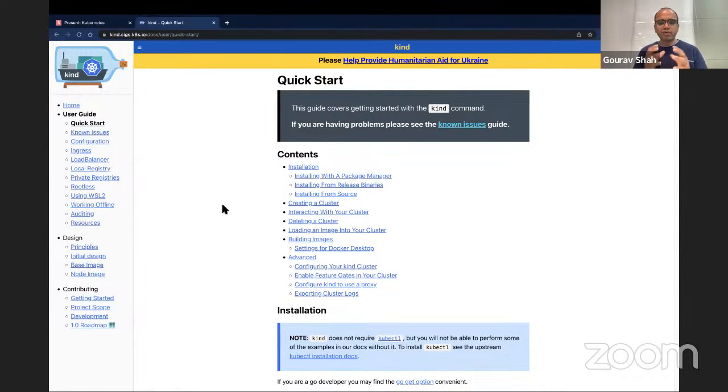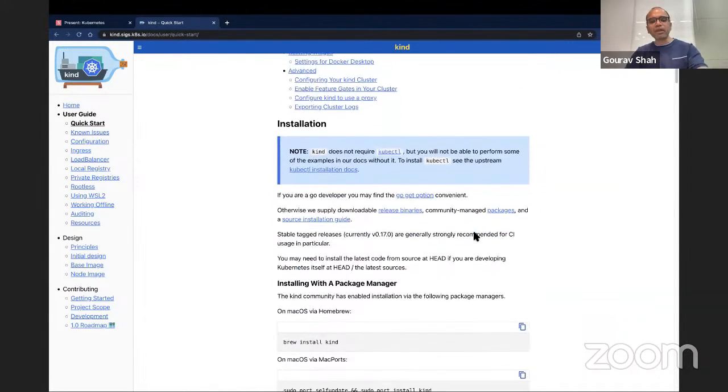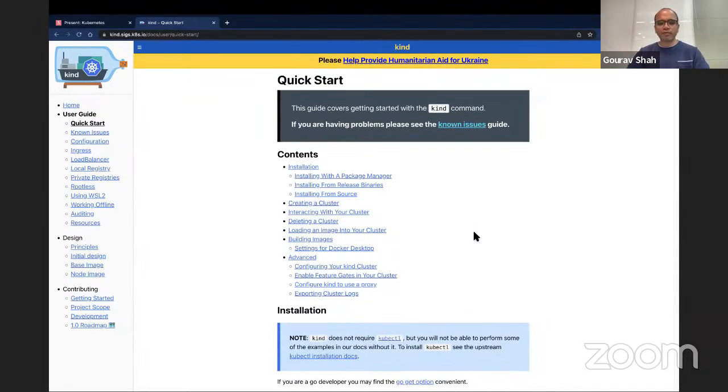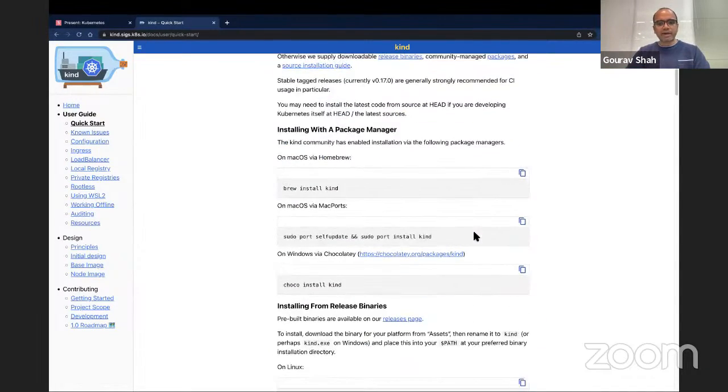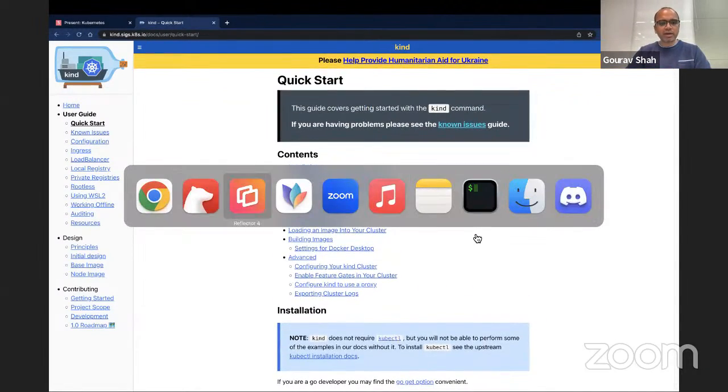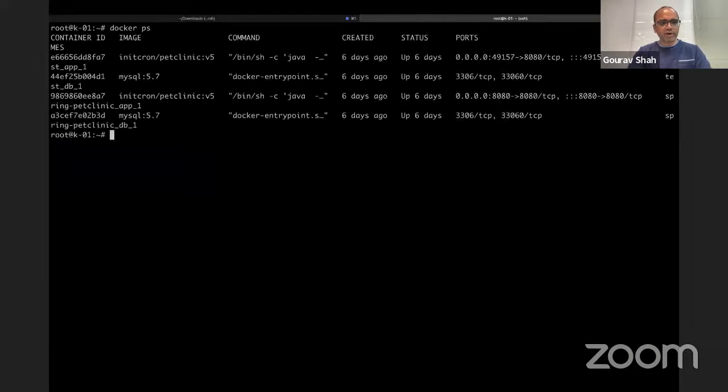But in this case, we would use containers as nodes themselves, right? And that is where kind as a software comes in. I've already installed kind on the server. So basically I have taken the server. This is my VM, and I have Docker running on it. In fact, I'll clean up everything on this node right now.